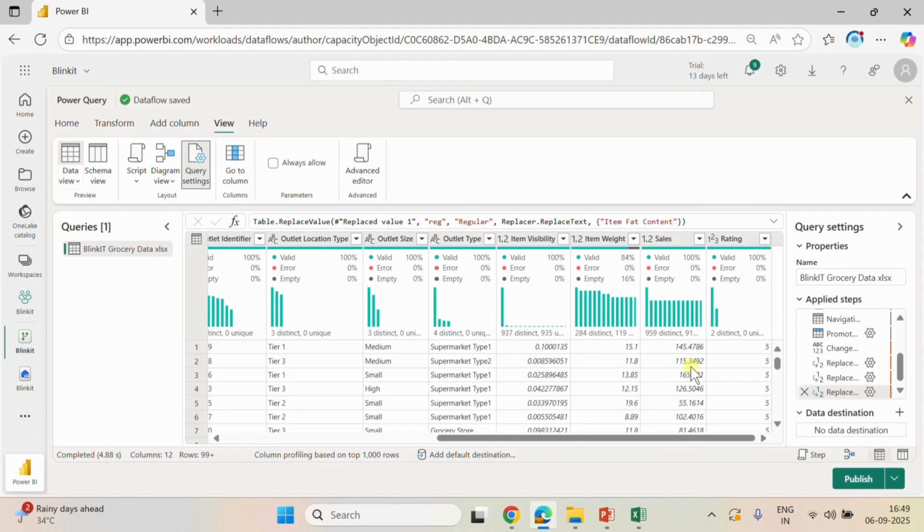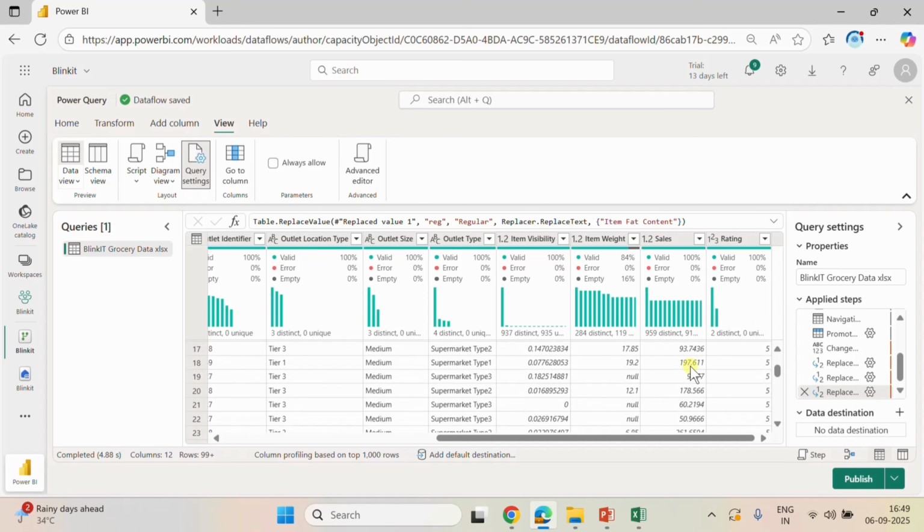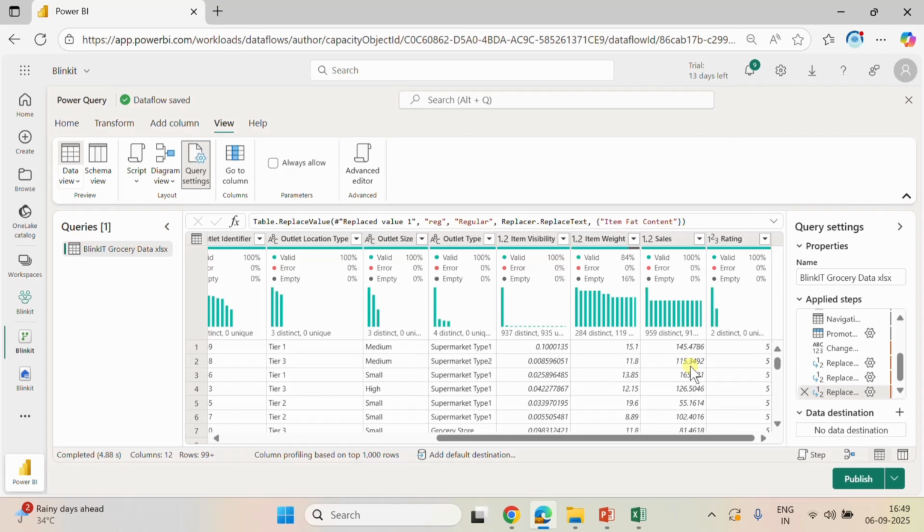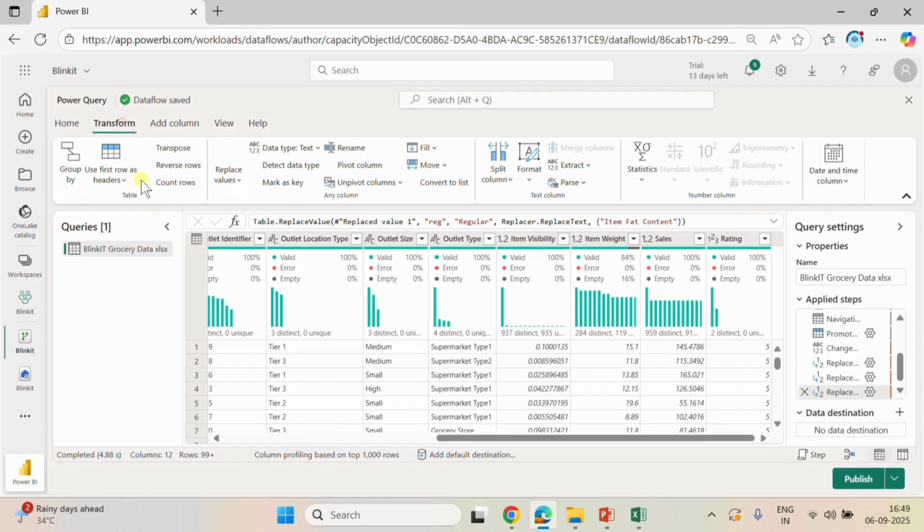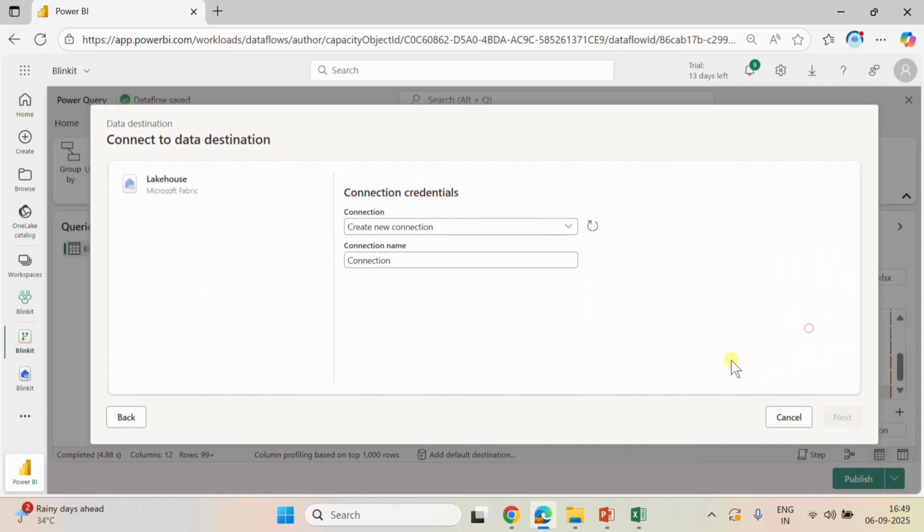Now let me give our destination as lake house.